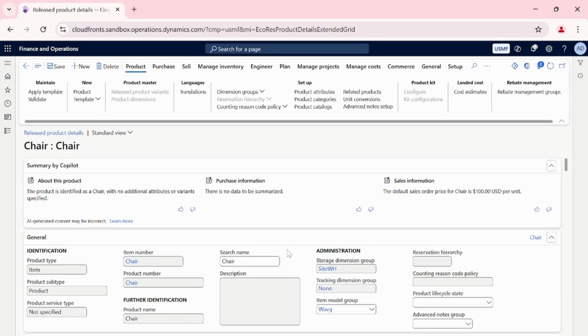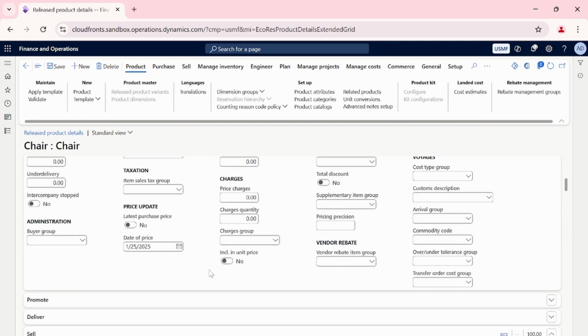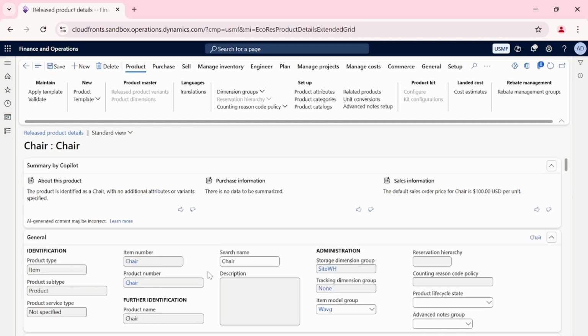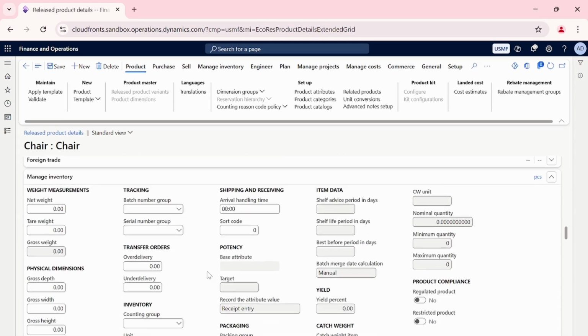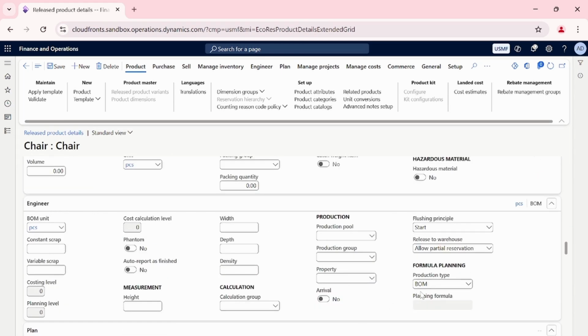So our new FG is created. So let's tag the raw material in the BOM section. First navigate to the engineer tab. Inside the engineer tab you can see that the production type I keep as BOM. Here we have multiple options like co-product, byproduct and formula. These three are majorly used in process manufacturing, but as I mentioned in our first episode, first we cover the discrete manufacturing process. So this whole episode is majorly focused on the BOM for discrete manufacturing.